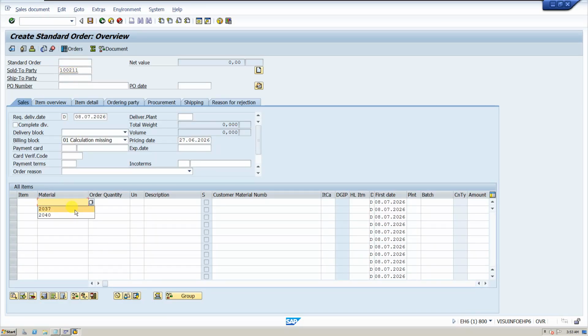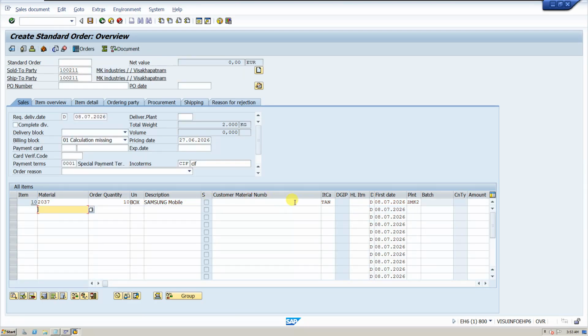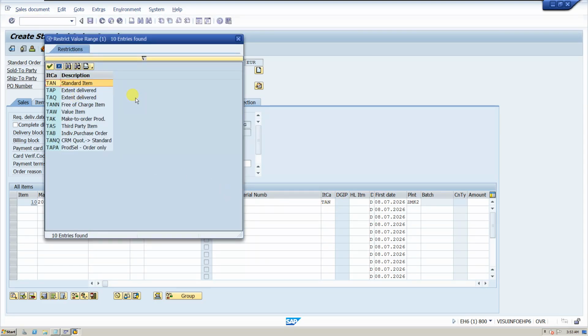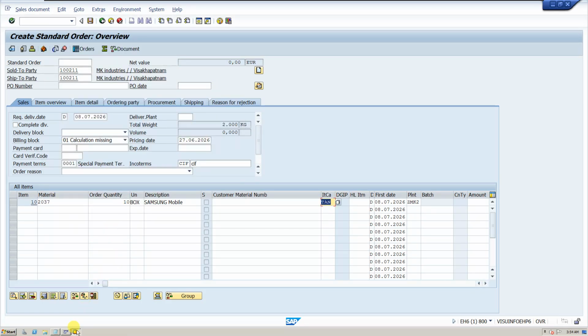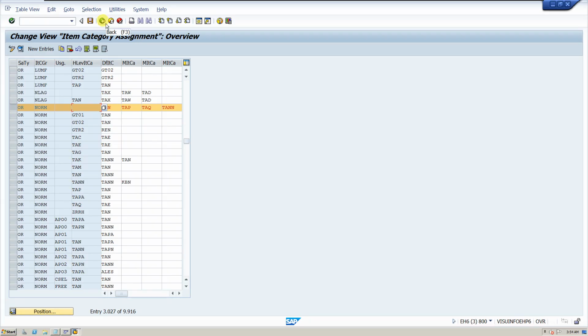This is the material, and now the order quantity, 10. If you see here, the TAN item category is determined automatically. If you go inside and press F4, you can see what we maintained in the item category assignment. Then you can see it and you can change it also. So for that purpose you use item category assignment. Okay, a very important one.